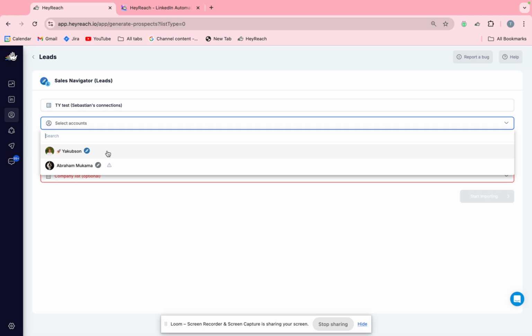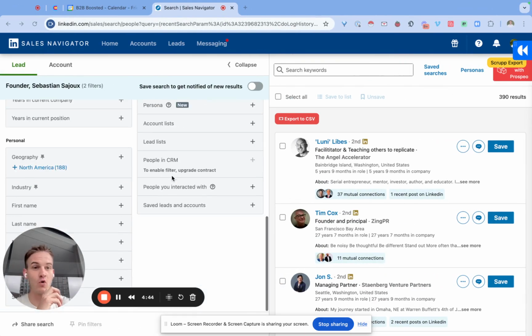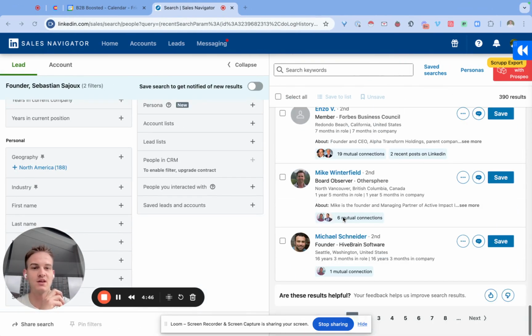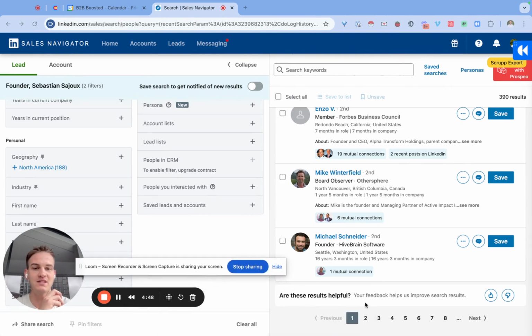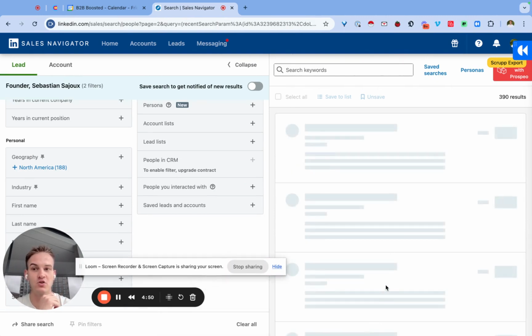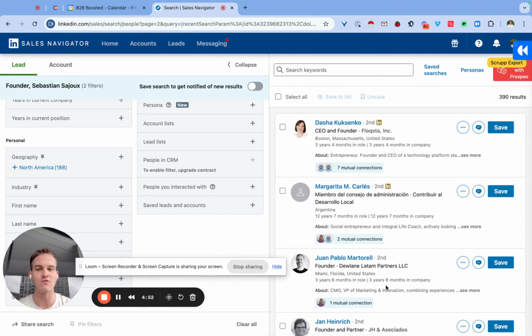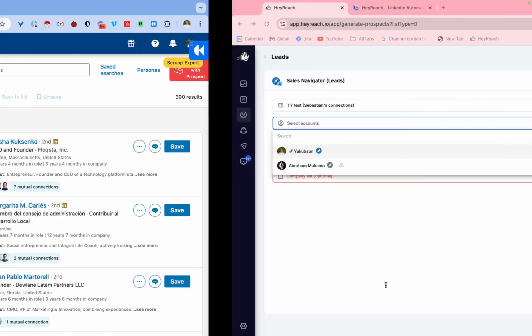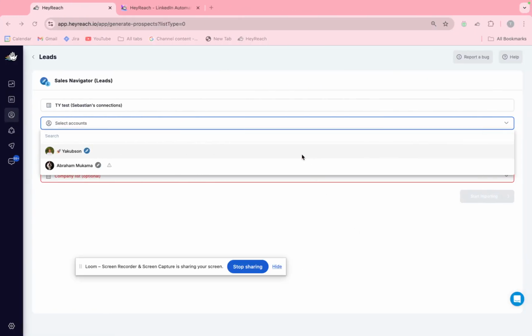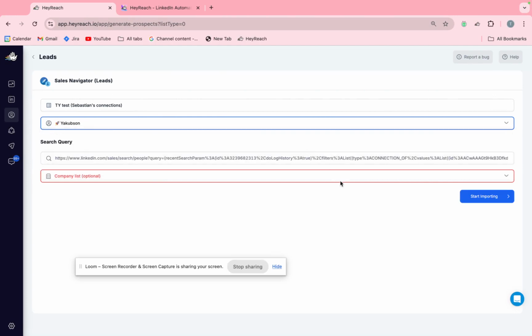Now, a quick disclaimer here: do not scrape more than 1,000, maybe 2,000 people per day. Just for your understanding, what is being done here is LinkedIn thinks that it's just a person scrolling through these pages. So what HeyReach would do is basically go from page 1 to page 2 to page 3. And obviously it's not realistic if you go through 39 pages in one day, right? So mimic real human behavior, and for that you can only scrape about 1,000, maybe 2,000 leads at a time.